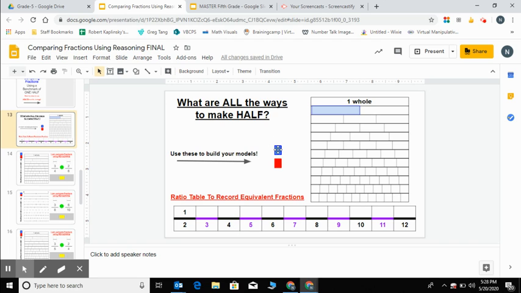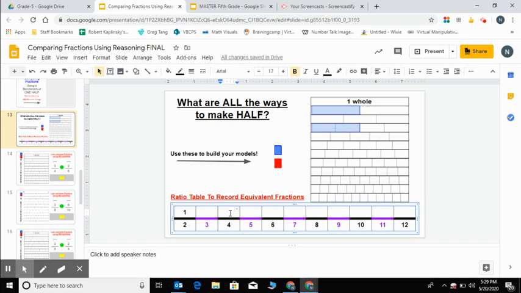The next thing I'm going to do is jump down to my fourths. I know these are fourths because there are four parts that make a whole, but instead of highlighting all 4/4, I'm only going to highlight as many fourths as I need to equal 1/2. And how many fourths was that? I can see that it was 2/4. You could keep going down like this. All of the black fractions, or the fractions with the easier denominators, they're easier because they're even.